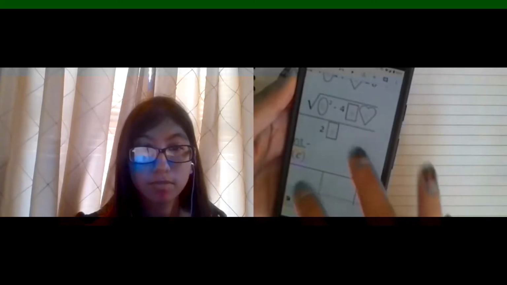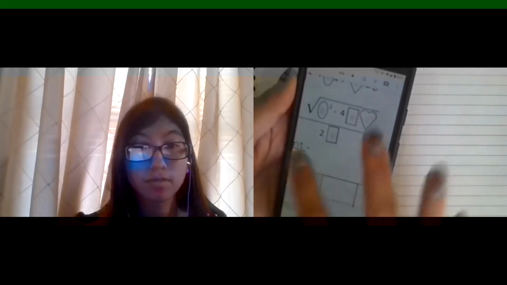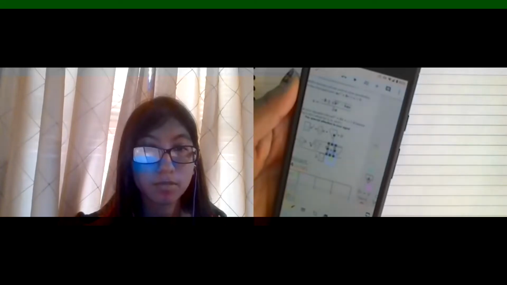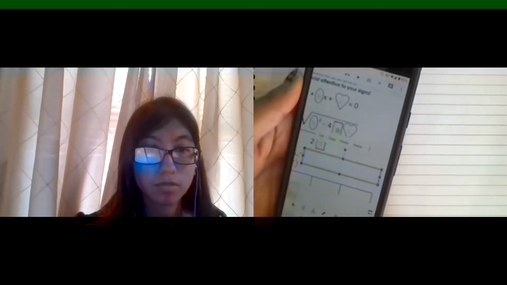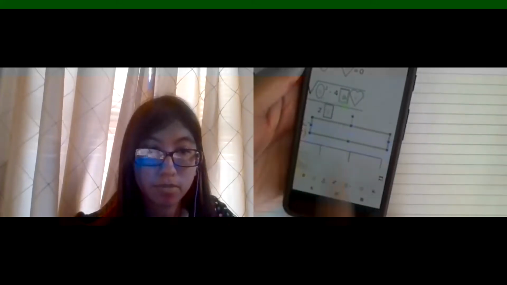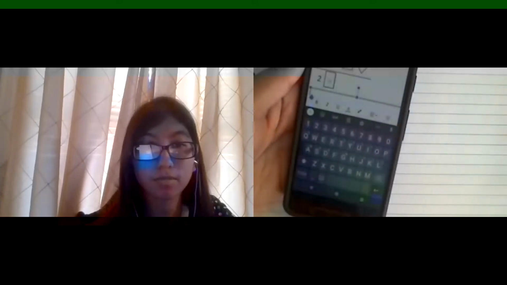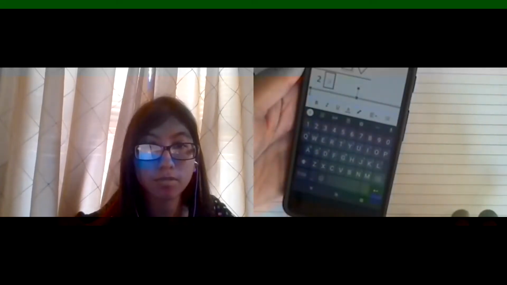What I realized is that, yes, I can edit, and I was able to do the same sort of things, bring this A over and highlight just like I did on the screen. But the biggest problem I had on here was actually trying to type. No text box came up. What you actually have to do is double click on it. Whenever you double click, then your QWERTY board should come up and you can start typing.